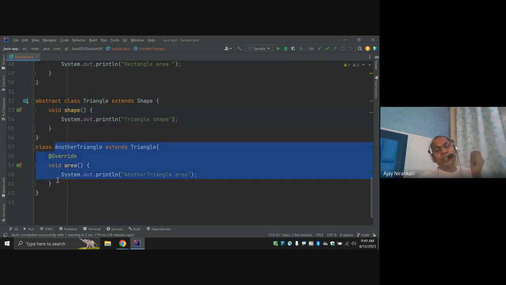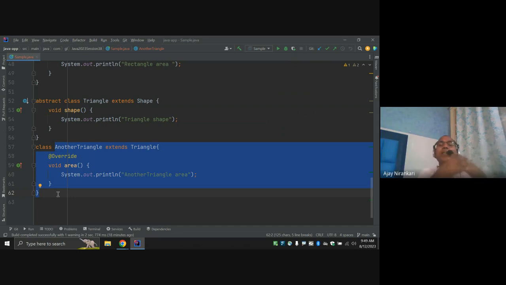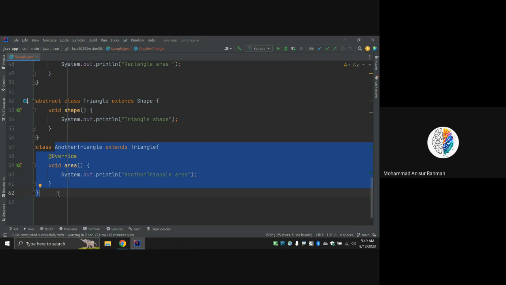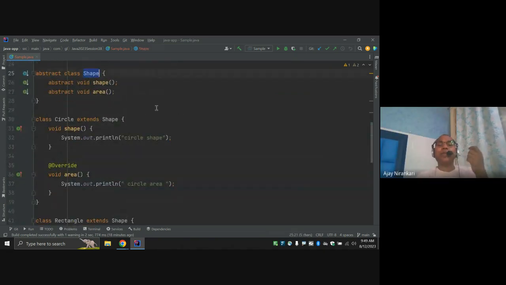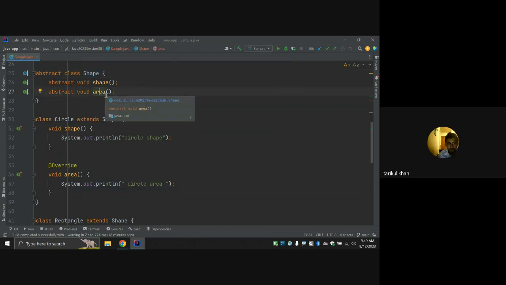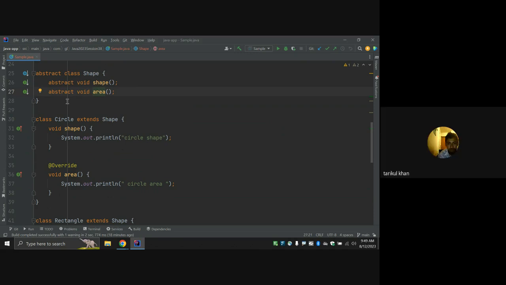Due to that, this is your complete class, a simple class. Abstract means the class has something missing, not all details available. Abstraction is just a summary. But why do we need abstract? Here I am saying that all my shapes must have an area method. It's like enforcement. You enforce some rules. This is one rule we are going to implement: all my child classes must have this area method.